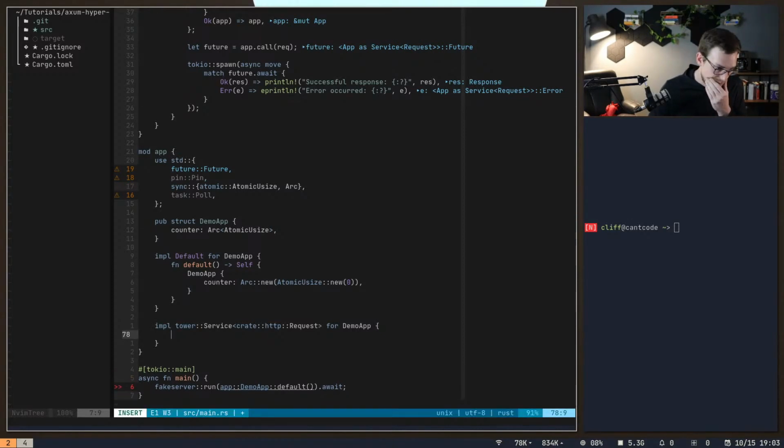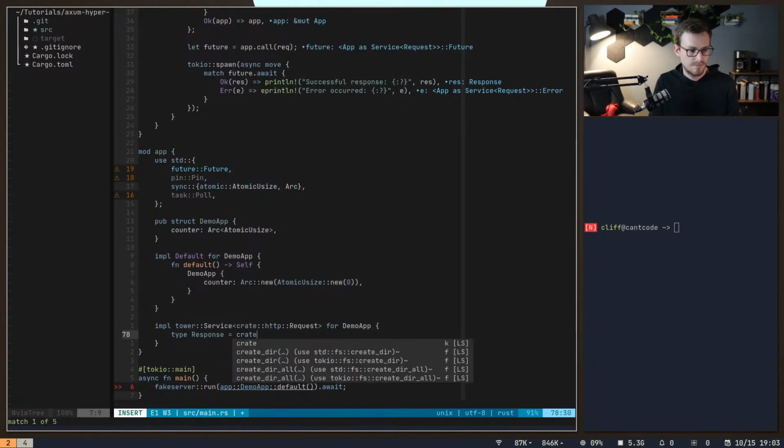Okay. So we're implementing this service, which is the main point of Tower, apparently. So we need the response type, the error type, and the future type. And then, yeah, so it's response, error, future for the types, and then it's poll_ready and then call. And I think that's pretty much the main setup for all Tower services. And I think the idea is that you nest them and chain them together, which would be cool. So we need type, not typo, Response. We're going to use our HTTP response that we made.